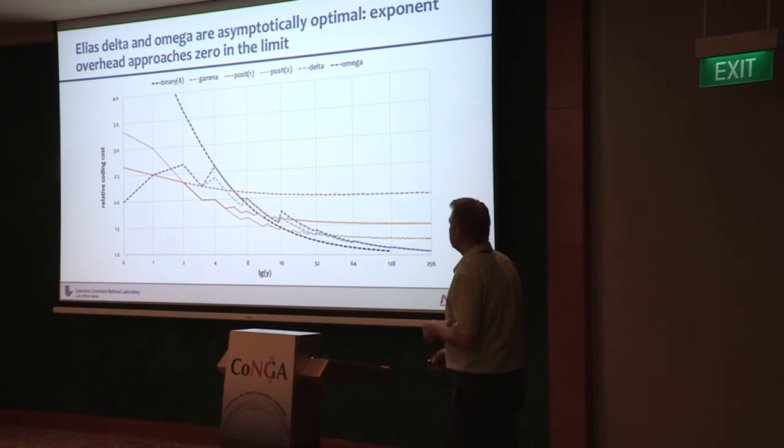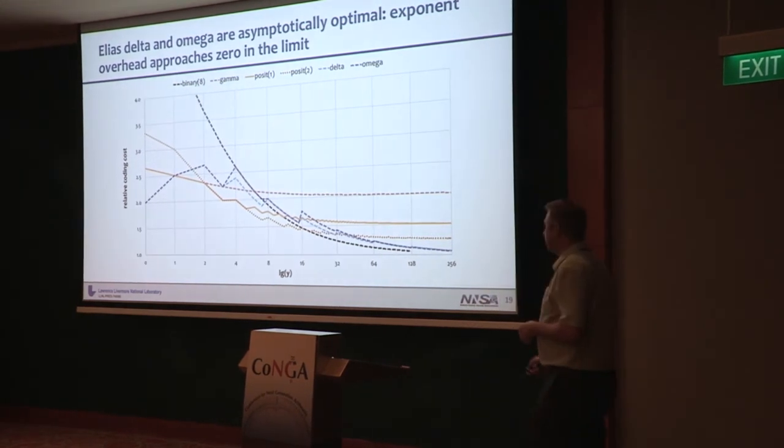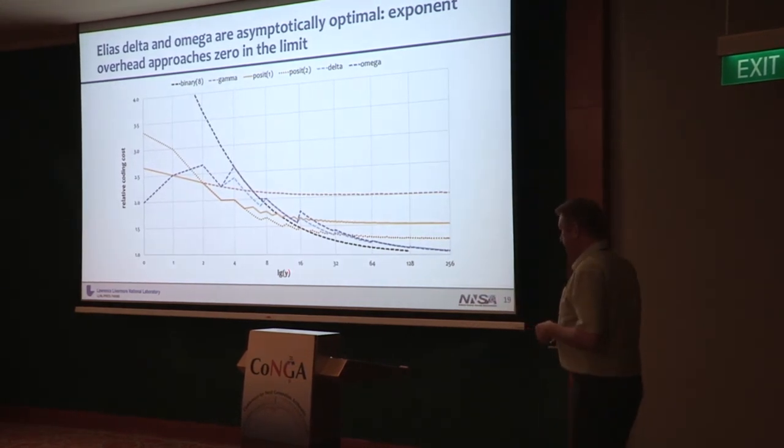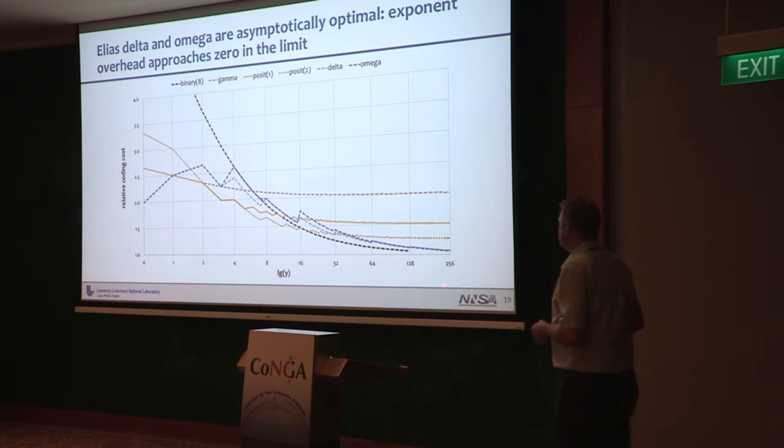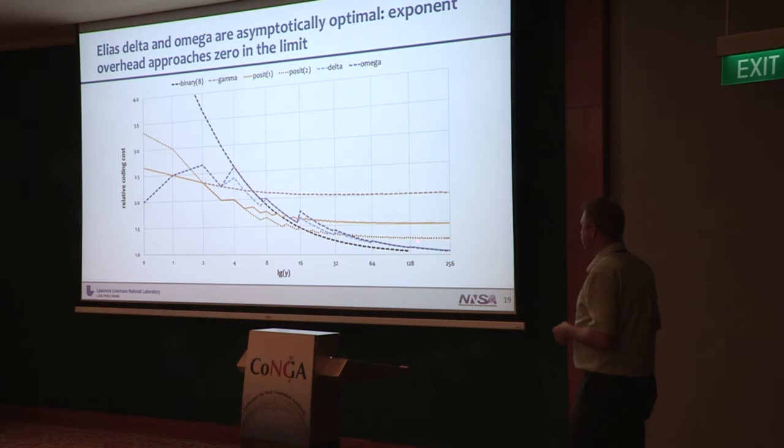So that's what this next chart shows here. We're showing here that, so y is, in this case, the integer you want to represent. So 2 to the 256 all the way over here. And we're showing here the coding cost, or the ratio between the total number of bits needed to represent that value over just the binary part of that value. So if you could represent it in binary, you would, but binary is not a prefix-free code, unfortunately. Okay, so what we're seeing here is that this is delta and omega, this purple and blue over here. They sort of converge to 1 here, which gives you optimality.